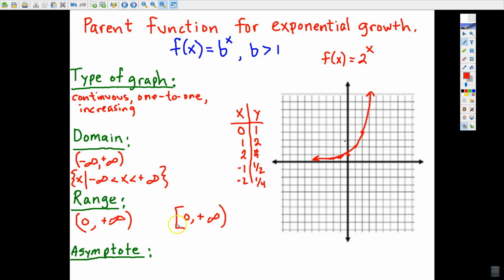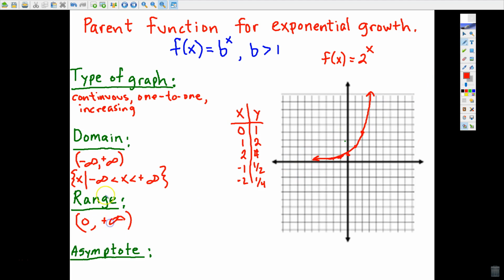But if a number is included, this would be the example of saying y is greater than or equal to 0. All right, by saying this square bracket, we're saying that 0 is part of the range. When we leave it as a parenthesis, then it's like saying just greater than 0. So that's just another word about interval notation. I just want to make sure you get familiar with that, because that's going to be important not only in this class but in future classes.